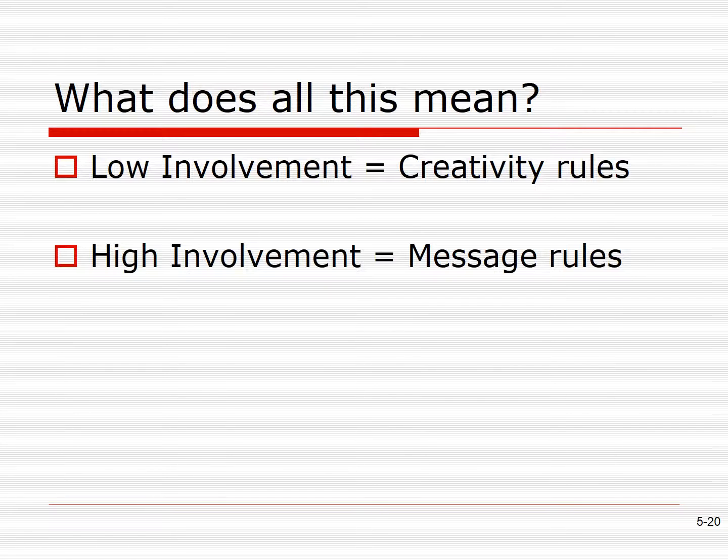In low involvement situations, again, with the peripheral route dominating the route to persuasion, it makes more sense to focus on creativity of message delivery rather than the actual message content of your branding. Whereas in high involvement situations, very relevant product related messages, very attribute related messages are going to be more successful at generating persuasion.